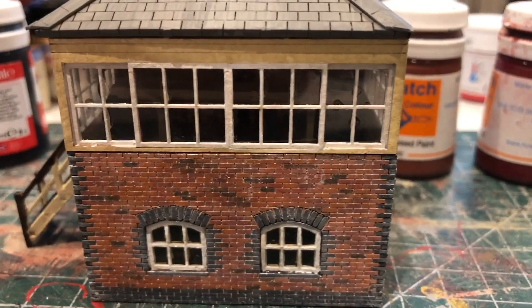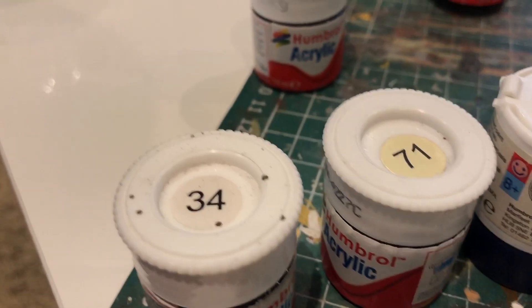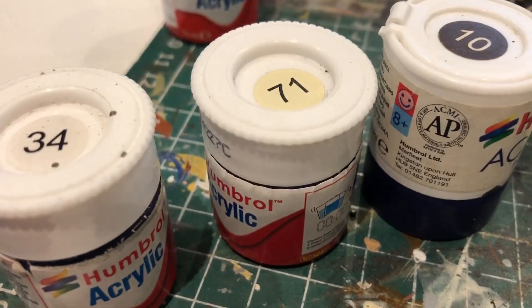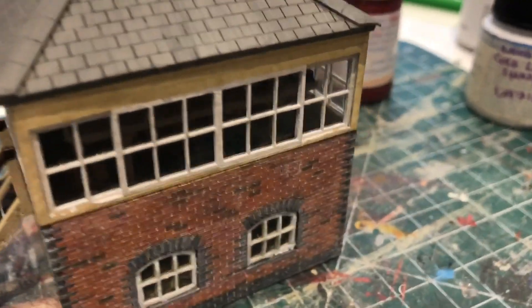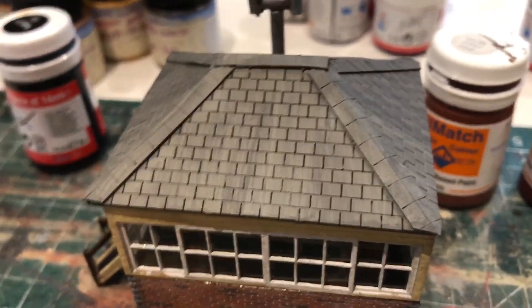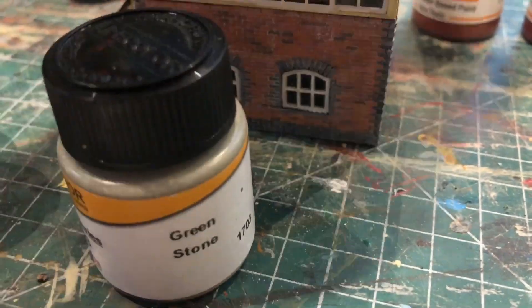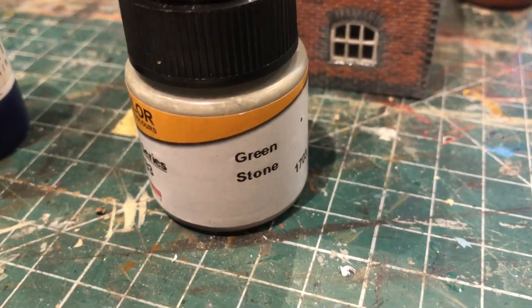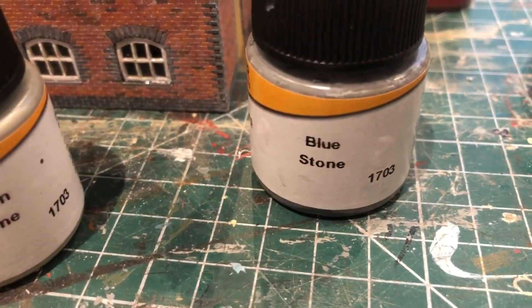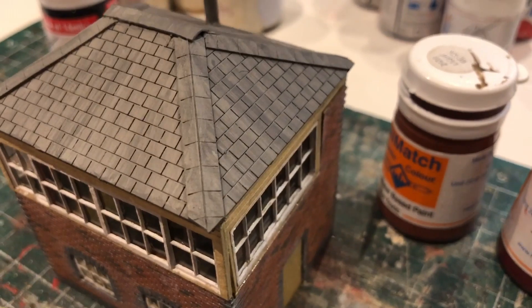The exterior woodwork such as the window frames, the boarding, doors, etc. — I just used three colours: Humbrol 34 white, 71 which I think is light oak, and 10 which is this brown, just to pick out the colouring. The roof, which I was particularly pleased with, is just two colours from the Life Colour stone series: a bottom coat of green stone, and while that paint was still wet I took a flat brush and just streaked the blue stone to give this weathered effect around the roof.